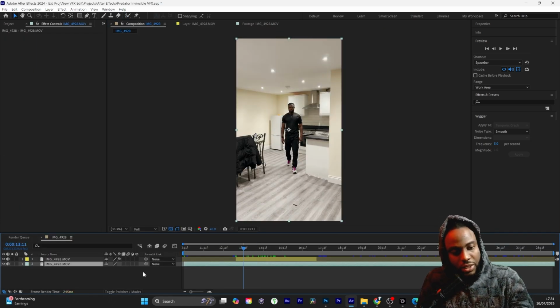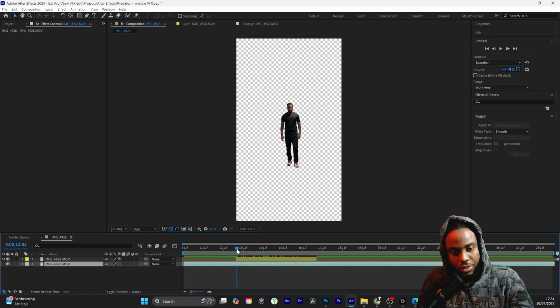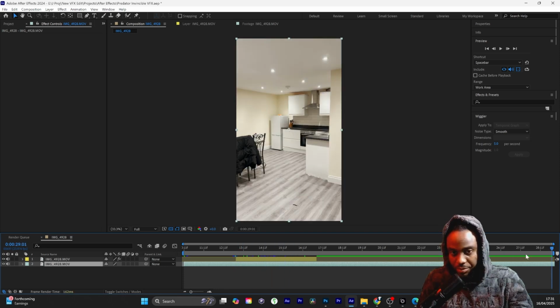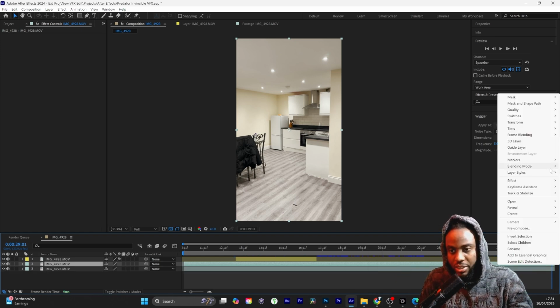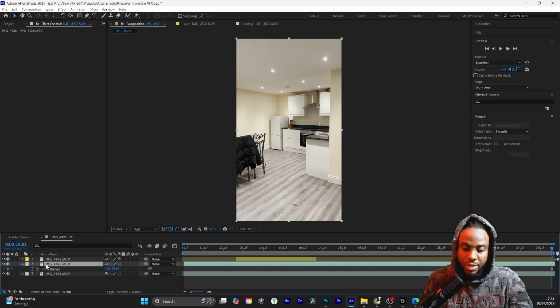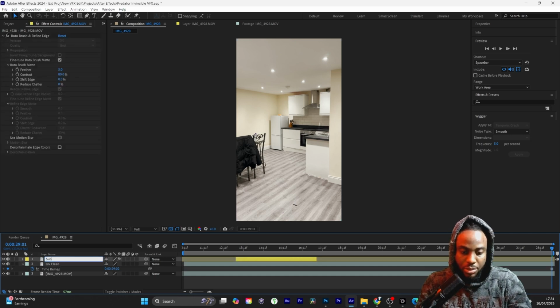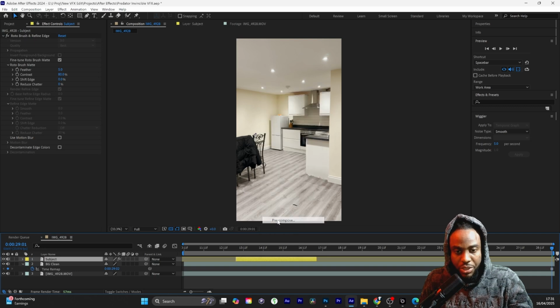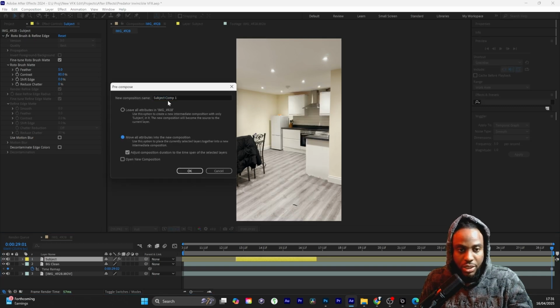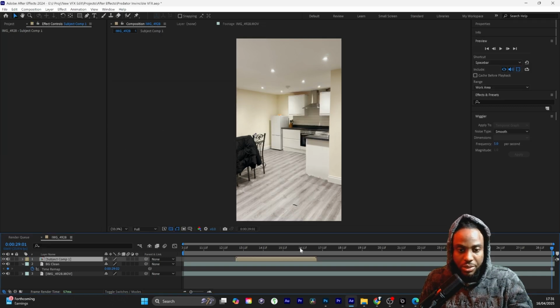Right, so you need a cutout of your subject wherever the animation starts and stops. Empty background without the subject. So I'm going to right click and time freeze frame. And now we have the background clean. And here we can add the subject. And before we push forward, I'm going to pre-compose the subject and send it all the way.